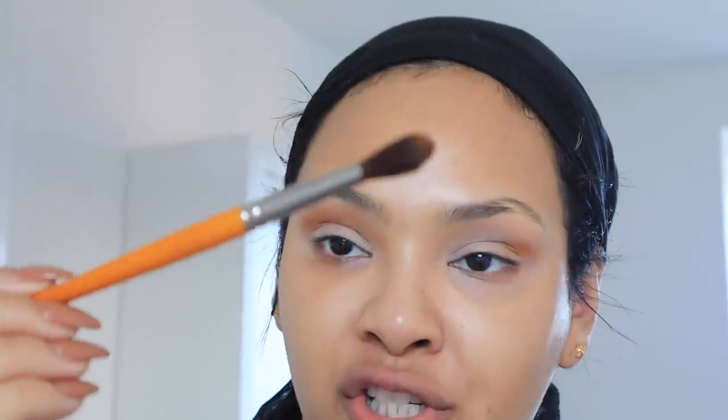This brush is my favorite — it's the Make Up For Ever professional brush. They discontinued it about five years ago. I remember my sister had one and I loved it so much that a year after they discontinued it I went on eBay and bought this particular brush for 50 pounds just because I wanted it so badly. It's perfect, and I only use it for dramatic makeup tutorials because I don't want to damage it or break it down too fast.